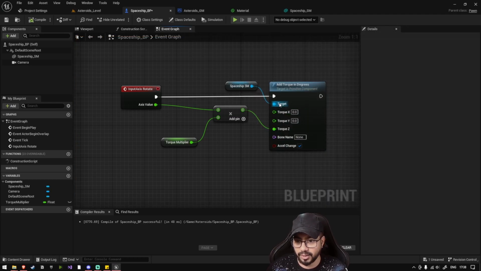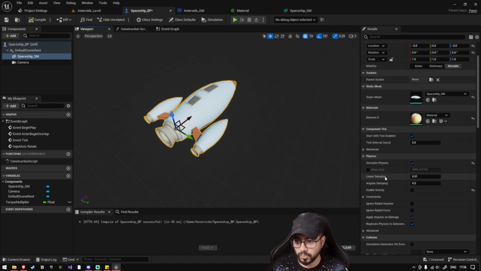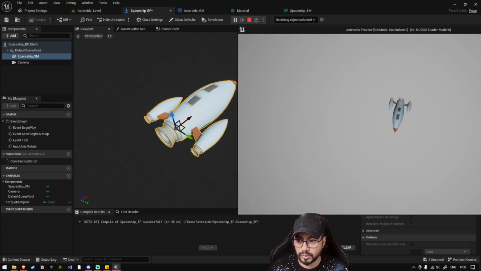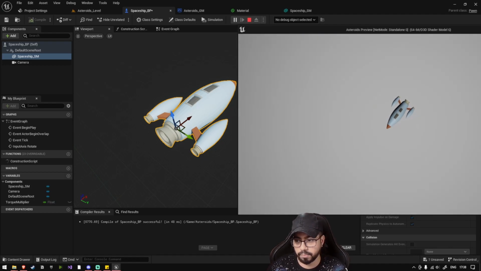It's moving really fast. I do not want it to move that fast. So let's select the spaceship again. Let's go below and add some angular damping. Let's set the angular damping to 0.1. Play it again. Let's set this value to 1 and see. So the spaceship will come to a halt in some time because there's some angular damping. Yeah, so we are able to rotate our spaceship with pressing left and right.